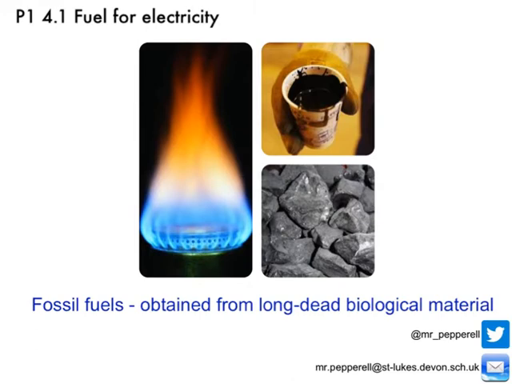Pretty much all the electricity that we use is generated in power stations that burn fossil fuels. And by fossil fuels, obviously I mean coal that we can see here, oil that I've got in my cup, or natural gas that I'm burning here. Now, you'll realise that burning these fuels transfers the chemical energy into another form. But how does it actually become electricity?